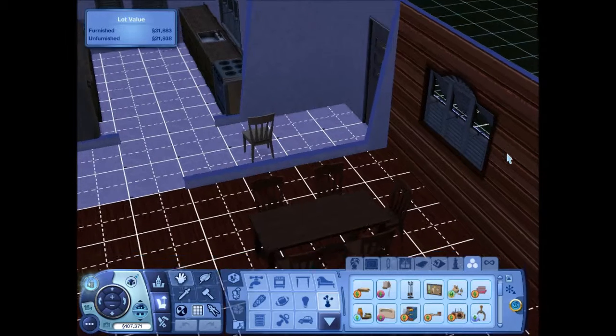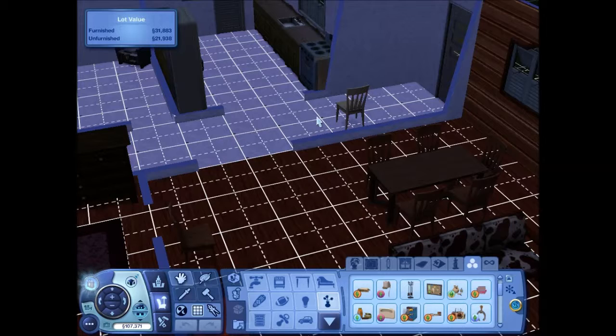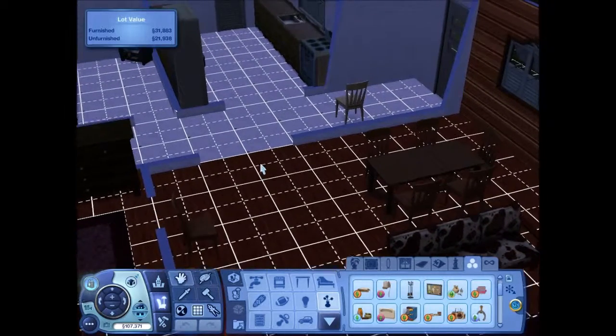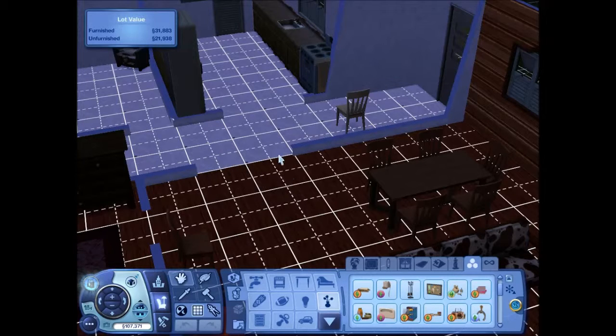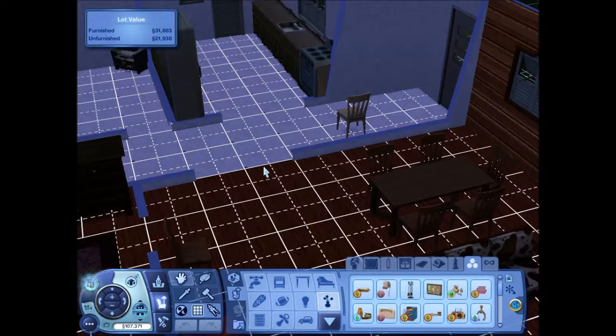Hey guys, I'm back. I just took a little breather and I remembered something about this portion of the house. Remember how I told you that this part was concrete and this part was wood? Now, since this was an older part of the house, of course the wood creaked everywhere, but the loudest creak was right at the transition point. I'm not sure. Maybe it's a little weak there. Maybe it wasn't put together properly, or maybe it just wore with age. I don't know how those carpenters out there, or sons or daughters of carpenters, you could probably tell me how hard it is to get poured cement or stone to sit properly next to aged wood. And I mean aged not for style, but aged because it's old.